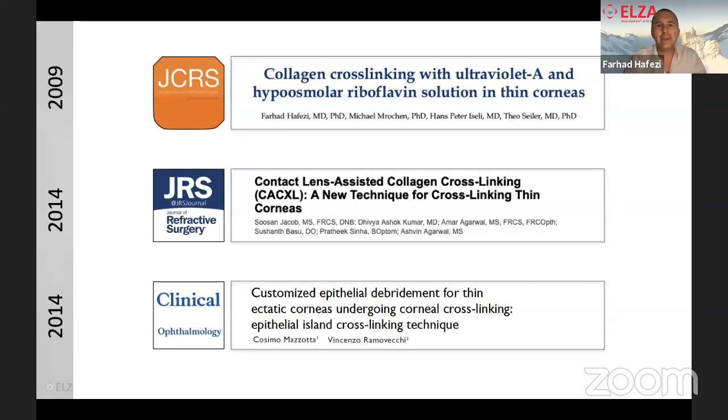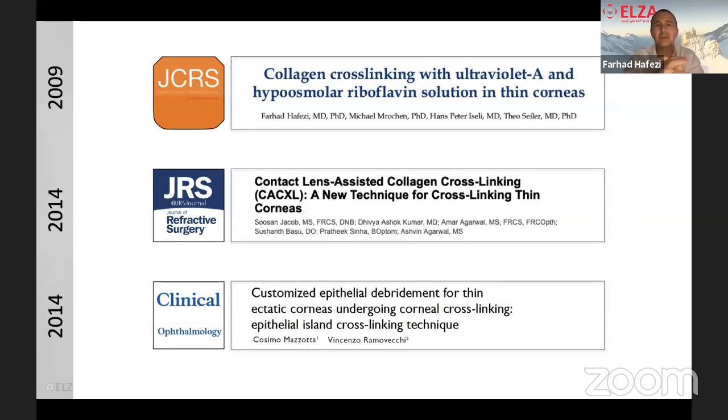Although we invented swelling, we don't really like to use it anymore. Why? It is unpredictable. Some corneas swell tremendously, others less. Susan Jacobs' method sounds very convincing, but has one issue: oxygen diffusion is limited. So we published, and Gregor Waldensack published, that if you use a contact lens, your efficacy drops by 30% in biomechanics.